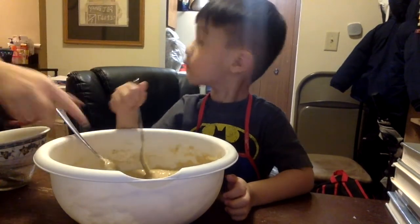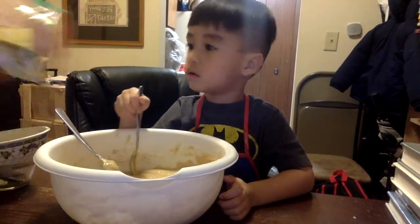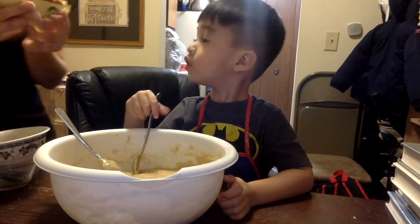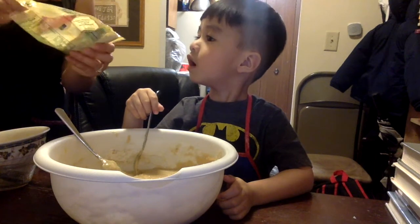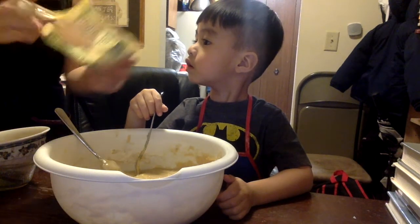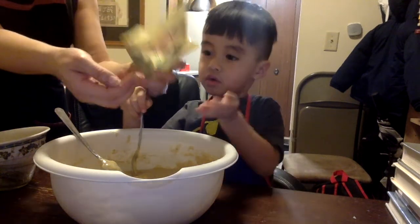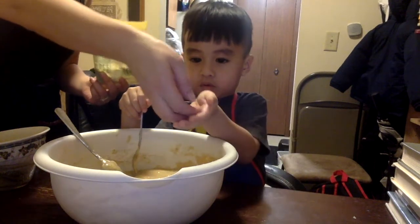Okay, and because mommy likes almond, we're gonna put nuts in there. We're gonna put some almond nuts. Or no, we're gonna put walnuts, because mommy likes walnuts in her banana bread.